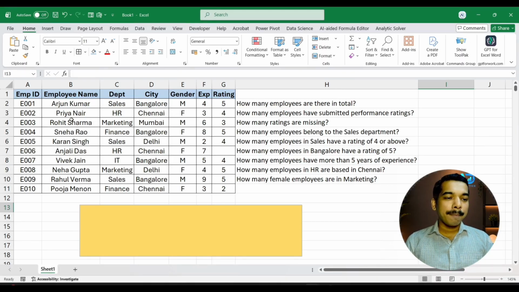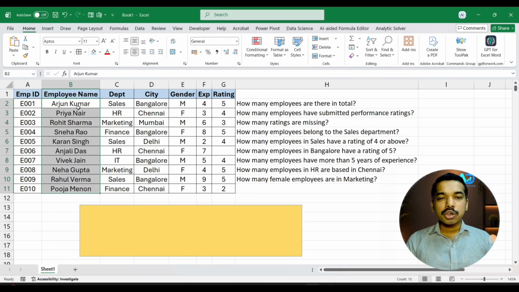So if you see employees, employee names are in B column, starts from the second row till the 11th row. So first you have to see what type of data you are having in the column. The column contains the name, that means alphabets, or we can say the cell format is the string or the characters. So in such scenarios, to count the number of cells, we are going to use count A.